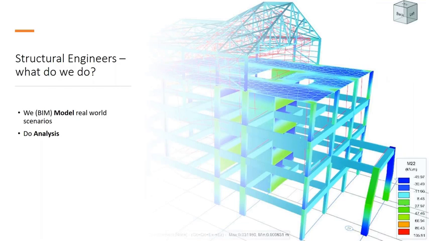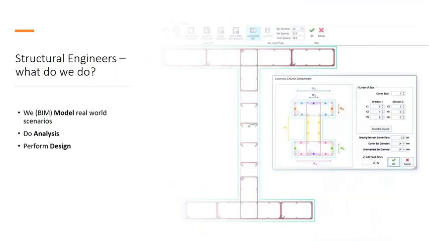create a simplified analysis model which, to the best of our understanding, reflects the actual structure which is going to be built. This is usually done by finite elements, and this model looks a bit different from the real one, but we try to make it as close as possible as far as analysis is concerned, so that it reflects what the reality is. What we do next is an iterative process.